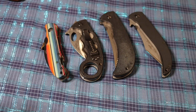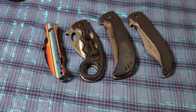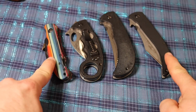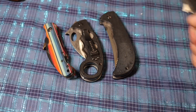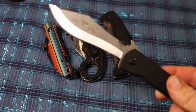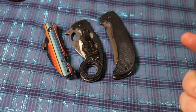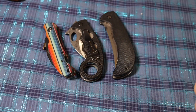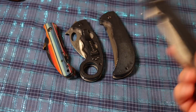For a while, I regretted selling these two knives, and I finally was able to replace them. And these two are, I guess you can say, the newest additions to the family. This is the Gypsy Jack. I missed out on this at the time. I had a summer job working at the fireworks stand, but that wasn't consistent money. That's just during the 4th of July season and Christmas season where I'm working. Was a full-time student, so missed out on this.